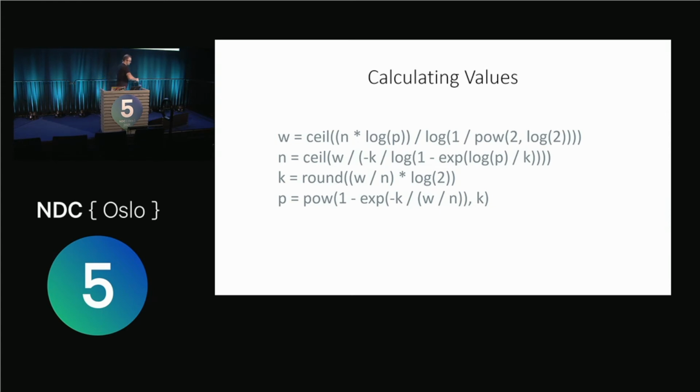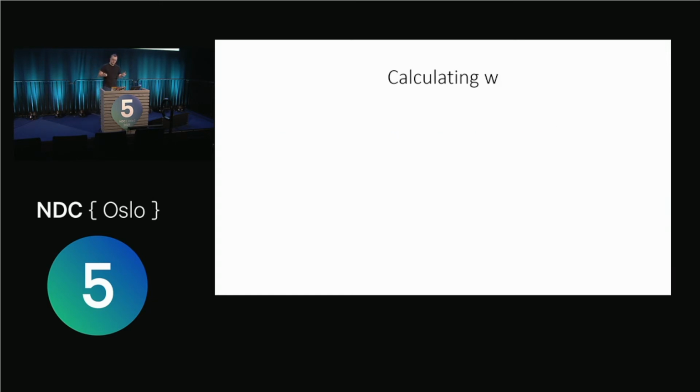If you declare the couple of values that you want, which for us was N, we know how many items we're going to insert, a rough estimate of 7 billion, and P, how much chance of a false positive do we want, you can then just take your values and calculate what should be the dimensions of our filter. We estimate, with some projection into the future, that we will have seen in the region of 7 billion distinct reports. Now, we process about 400 million reports a day, but the vast majority of them can be normalized and deduplicated. When you're inserting into a filter, it's the number of distinct items. So we recommend being reasonably accurate with this, and we came out at 7 billion items.